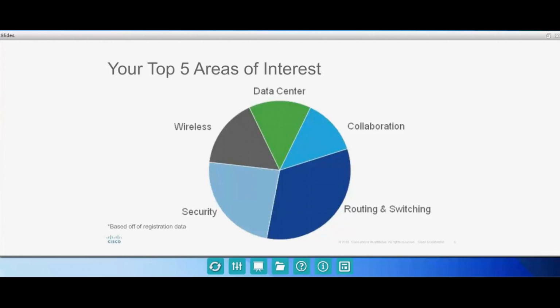So again, there's a commonality in terms of the skill set that stretches across all of the technology areas. Even, I'd say, collaboration and data center rely on some understanding of the routing and switching subject matter. So there's multiple directions that you can move toward, all with the existing skills that you've started to build in routing and switching.